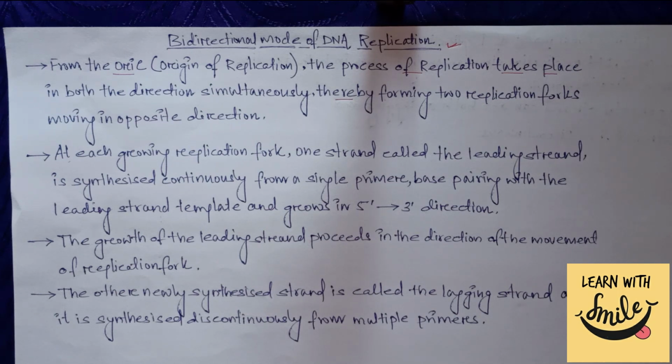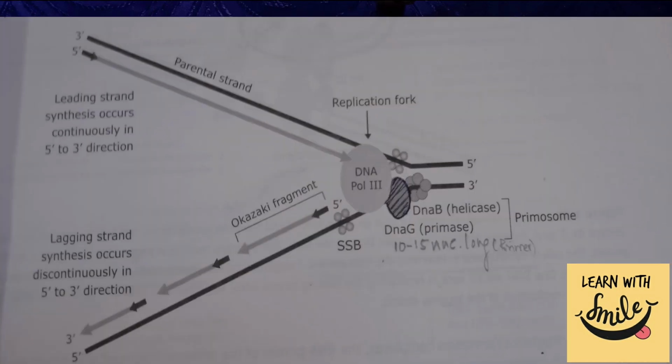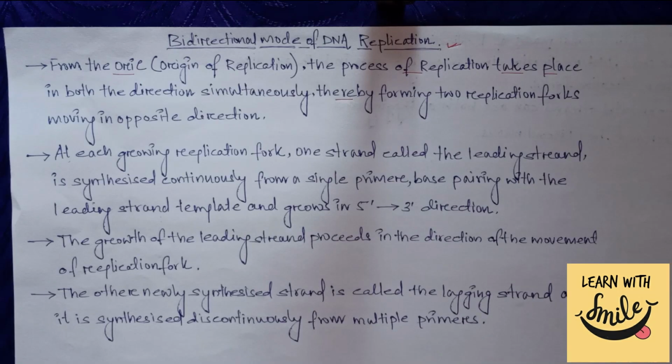Now in this diagram, which is provided in most of the literature, we can see there is a single replication fork, wherein the process of replication proceeds with the movement of the replication fork, and at the end of the process we have two different double-stranded DNA, and in each double-stranded DNA we have one parental strand and one newly synthesized strand. But believe me guys, this is only half the story. So without any further delay, let's cover the entire story and understand the bidirectional DNA replication process in a much better way.